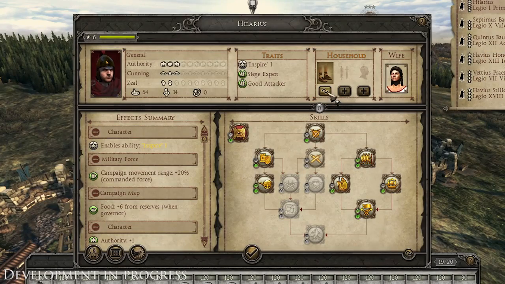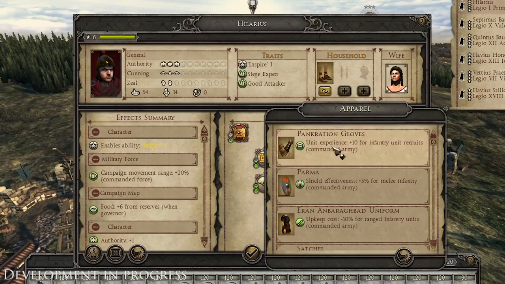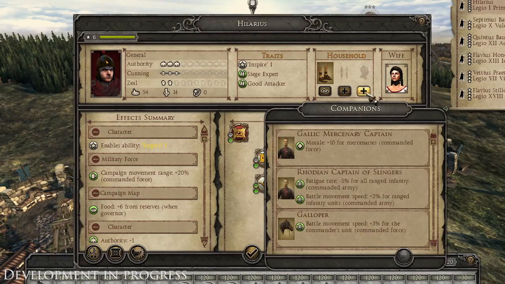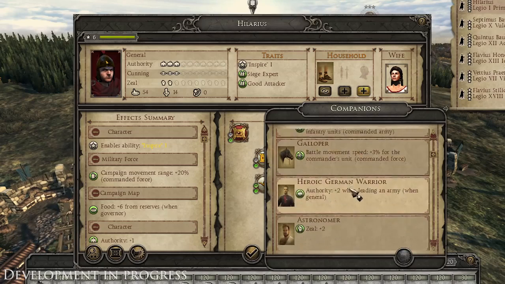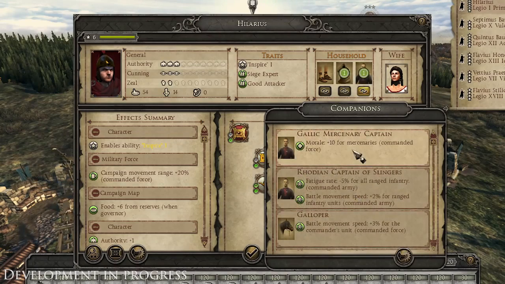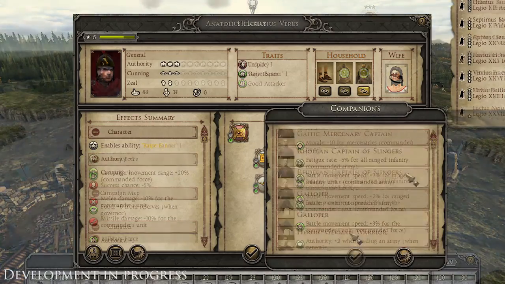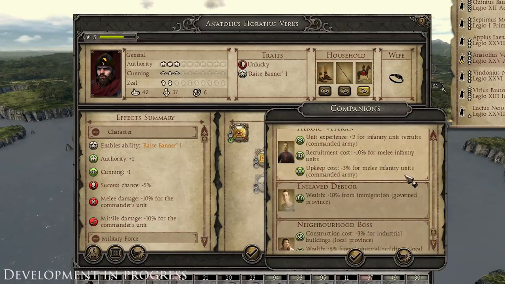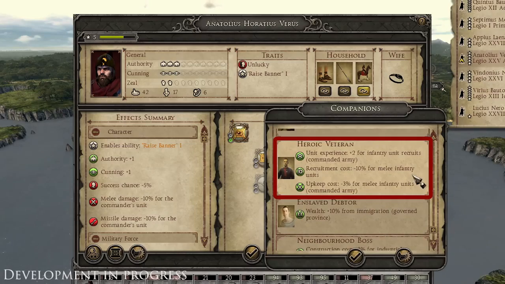As characters gain experience, they will acquire a household, including apparel, items, and companions. These will further shape their personality and abilities. Companions vary from mercenary captains to their very own steeds. Each companion will give the commander bonuses to reflect their expertise, so a heroic veteran will give unit experience and reduce recruitment and upkeep cost.